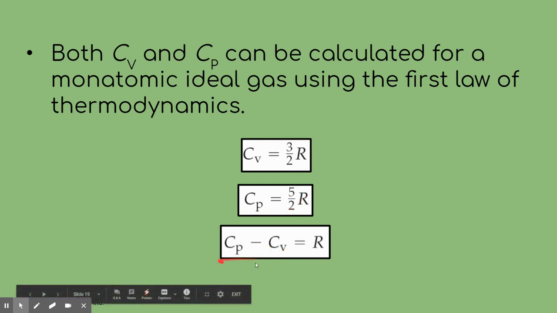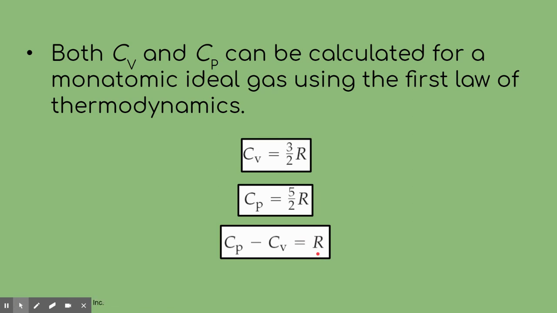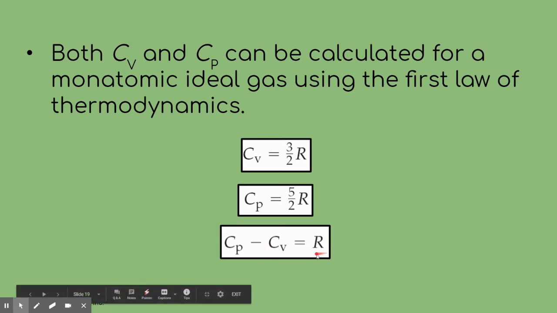And these are actually related by the R value, which you'll probably remember from the unit where we talked about gases, and we talked about the ideal gas equation. So the constant pressure specific heat minus the constant volume specific heat is going to give us that R value. But again, we're not going to get into this derivation here.